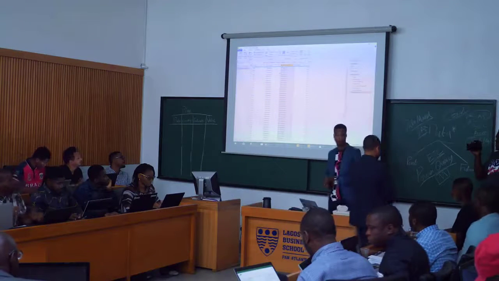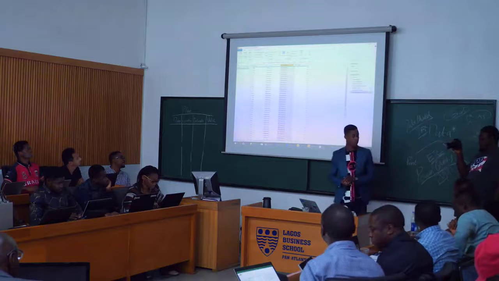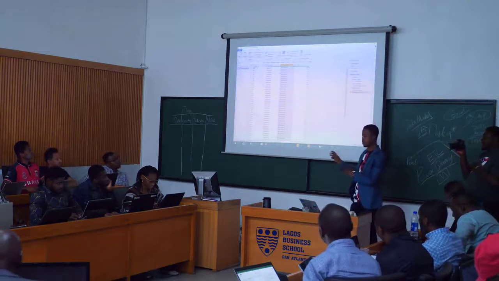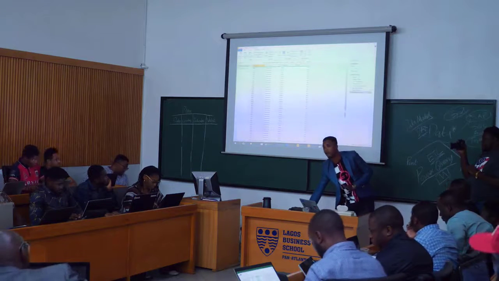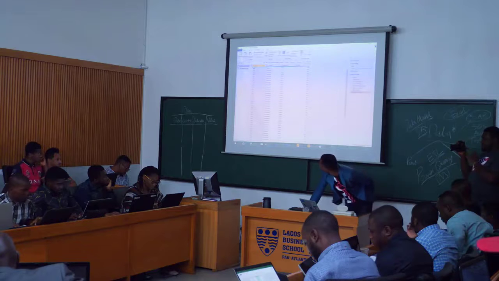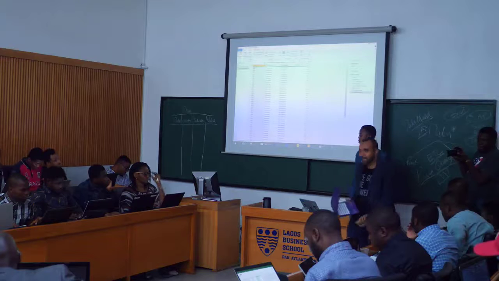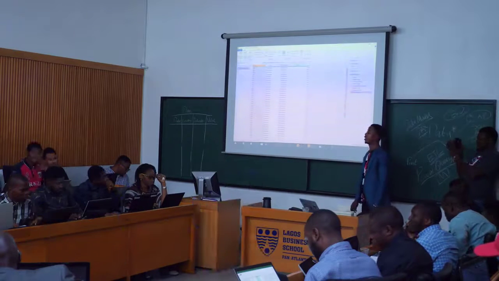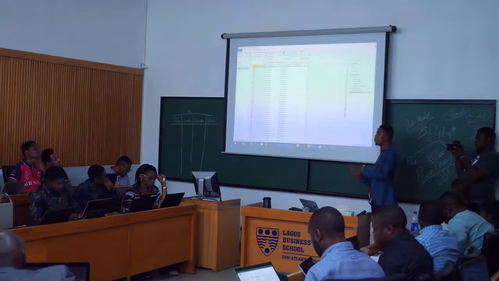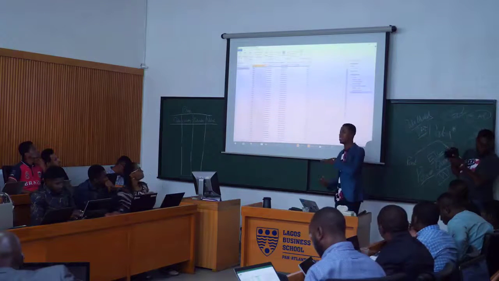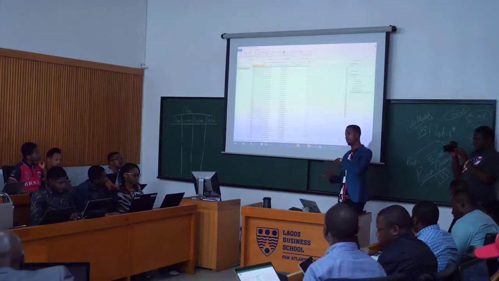So we continue. Do we have this data? Yeah. Check the first one. Are they the same structure? Your column headers are the same. Compare the two. Just check the first one, check the second one. Are they the same? They are the same, right? So what we are doing now, we need to look for ways to merge the data together because they are actually the same thing. They are the same structure. We need to look for a way to put them together.